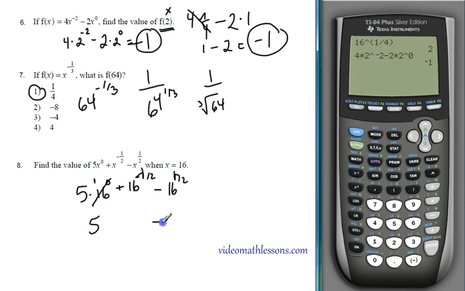Let's do this back one here. Square root of 16 is a 4. Now this is a negative 1/2. So it's going to be 4, but we're going to move it downstairs like we did before to fix the negative. So that would be plus 1/4. Well, 5 take away 4 is 1. So this is going to be 1 and 1/4.